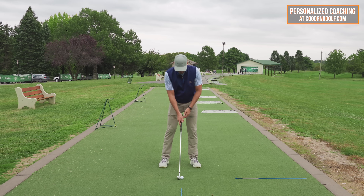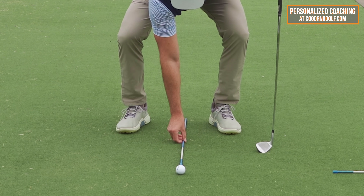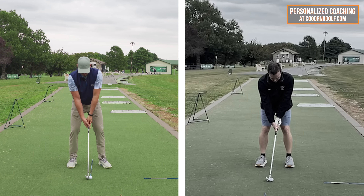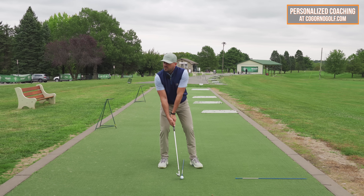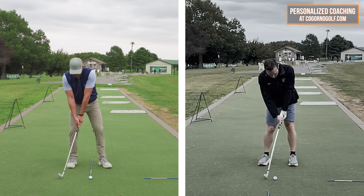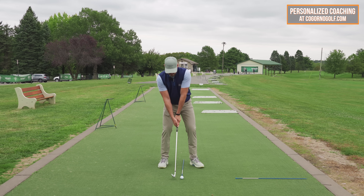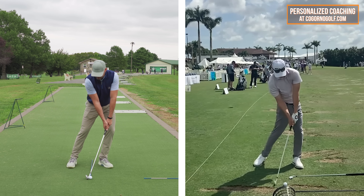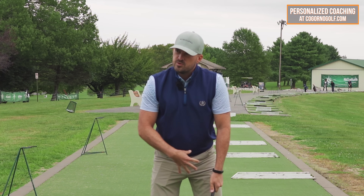When I take my setup position — let's say this stick is straight on with the golf ball line, placed between my feet — the more my weight is to the right at any point in the swing, the more the club is going to want to bottom out behind the ball or miss the ground altogether. When my weight's back, the club can low-point back here, and I actually hit the ball a little on the way up, hitting the middle of the ball with the bottom of the club.